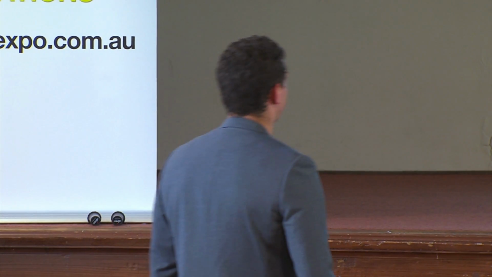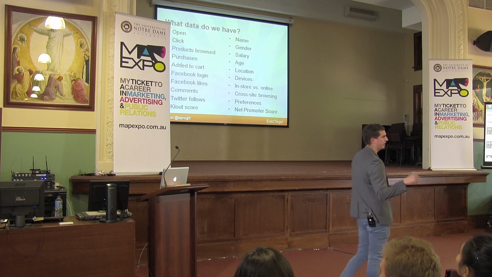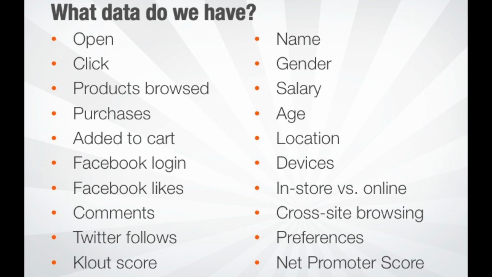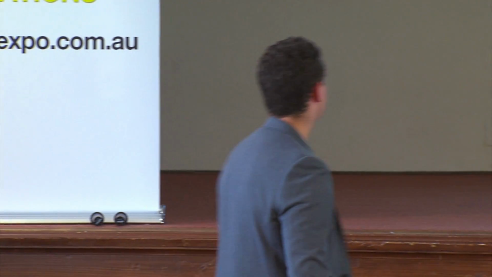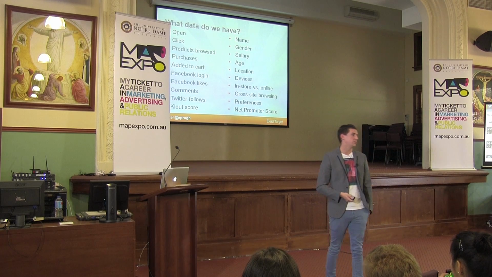So what data do we have? This is not meant to freak you out at all. This is just what people know about you, and this is what they're using to research and analyze and understand. Okay, well, I know that Eric opens emails on Tuesdays, or he opens emails 15% of the time that we send it to him, or he's looked at a specific category of products, or he's X years old. I'm not going to tell you how old I am. And he's a male, right? So they're going to use that to determine what communications they send.